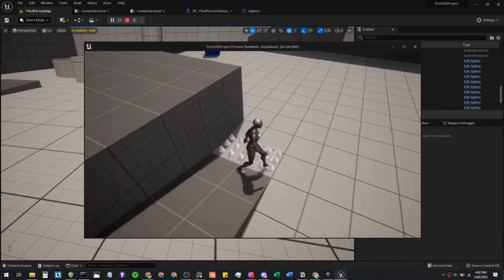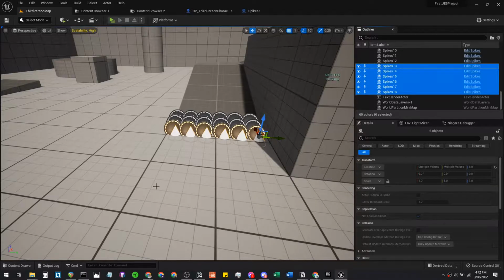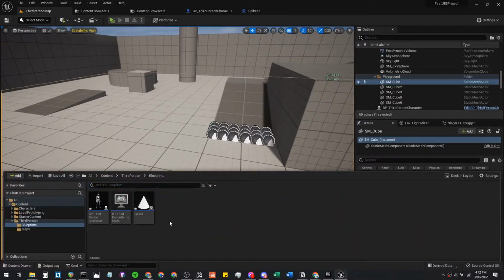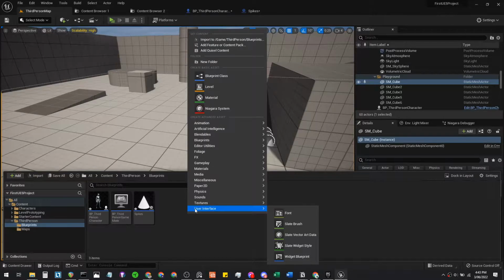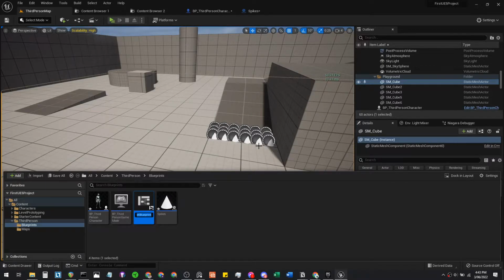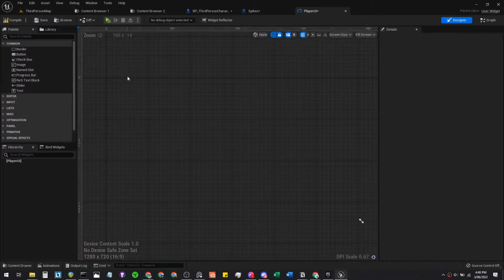We next want to do damage and player health. So let's first create player health. Open up your content drawer. Let me just select something random so I don't select all the traps. That doesn't really matter, it's just a visual thing. Okay, so it's right click, user interface, and let's create a widget blueprint. And let's pick user widget. We can name this player UI, which stands for player user interface. It's what the player sees once they're in game. So open that up. Great, now you have your player UI.